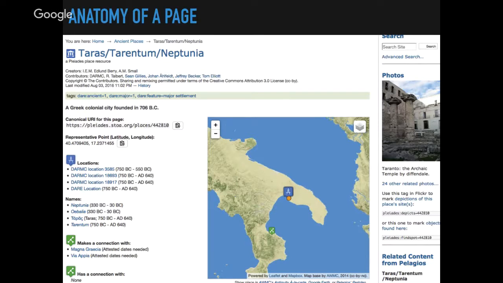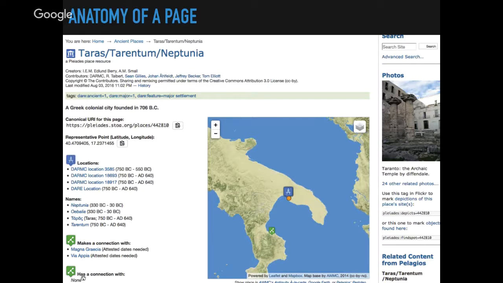What do we find in the page for Taras? A map, of course. And we find various locations, and we know that we're talking about locations because we can see this little compass here that identifies the location. We could click on each of these locations, and we will go to a separate page that deals with the location. And here we have the various names that have been associated with the place Taras in time. We also see the things that are bigger than Taras, of which Taras is part, and potentially the things that are in Taras. Like, for example, if we had an entry for the Temple of Poseidon in Taras, we would find it in this section.